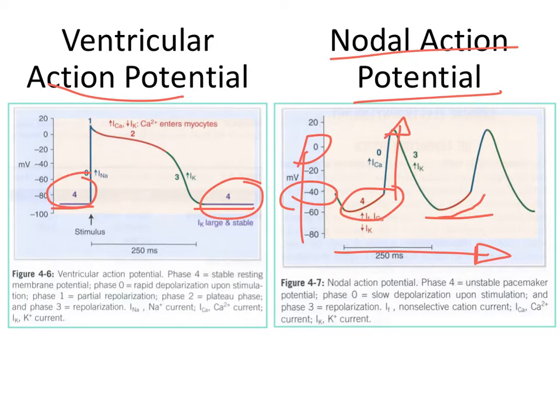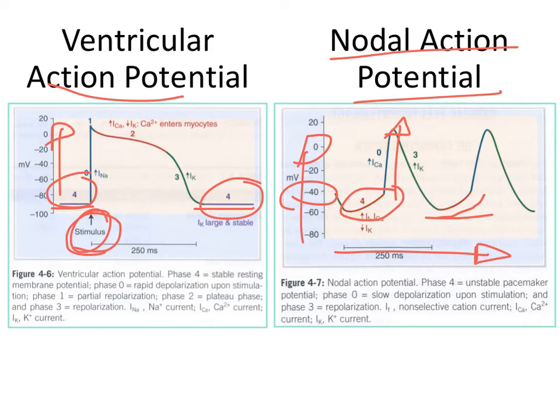And in order for the action potential to be started, you have to have a stimulus. So a stimulus needs to come from an electrical conducting system tissue cell to allow the charge to be activated, so that once you reach a positive charge, the electricity is conducted to the muscle cell, which allows it to contract.